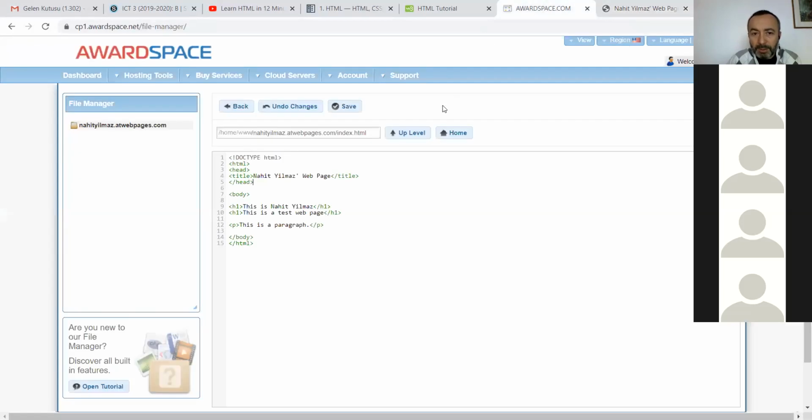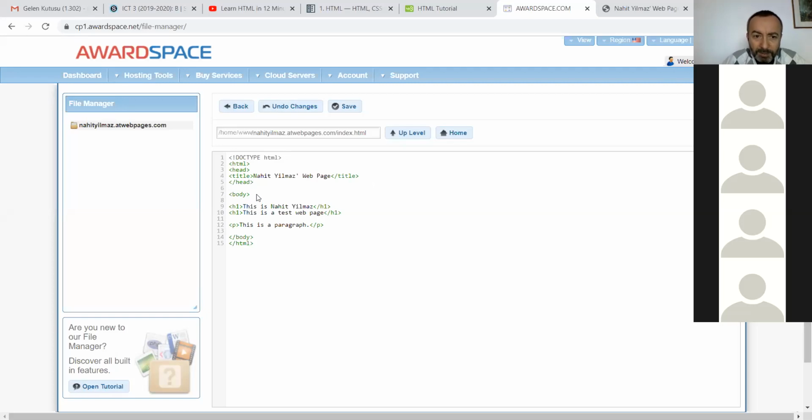Also, some other things can be written in the head part. They are for search engines like Google and other information like the character set. For example, if you are going to use Macedonian characters, you have to declare them here. We will see them later. I don't know the character set of the Cyrillic alphabet, so we can do it later.